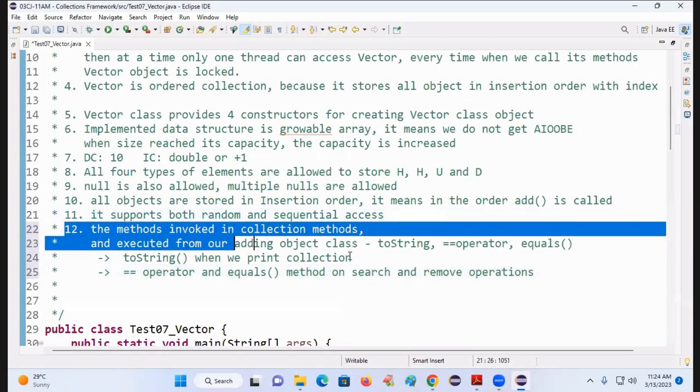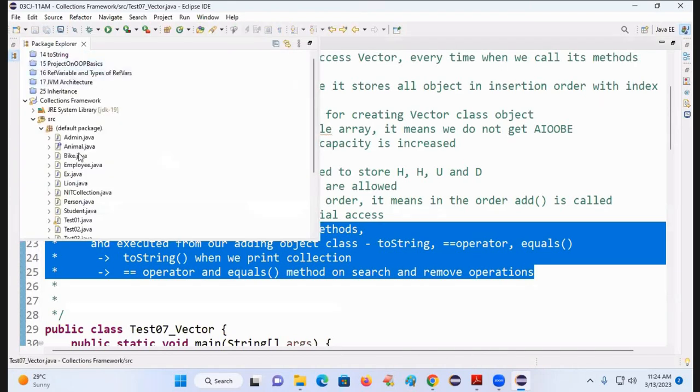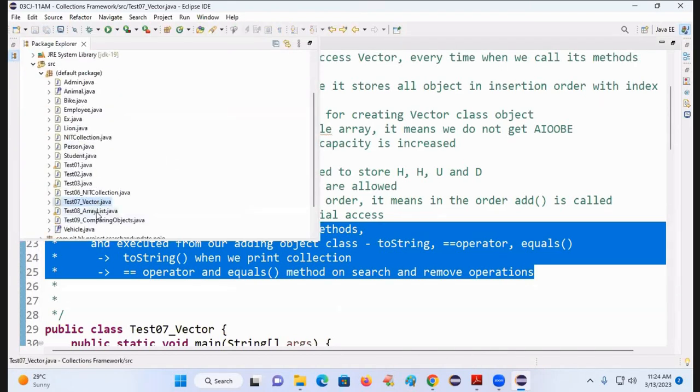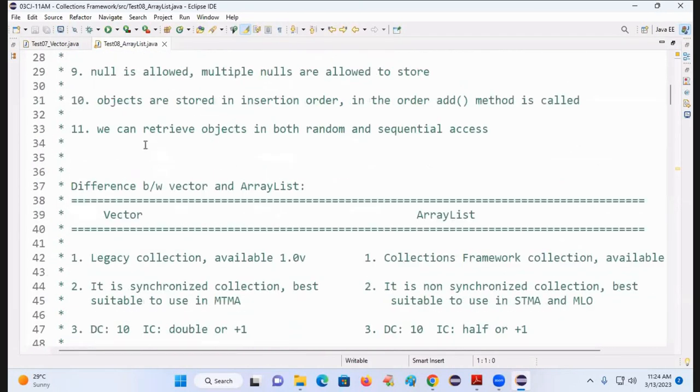Okay, this is the 12th point you have to understand. Tell me, is there any difference between vector and array list? Vector and array list, operations wise, any difference?